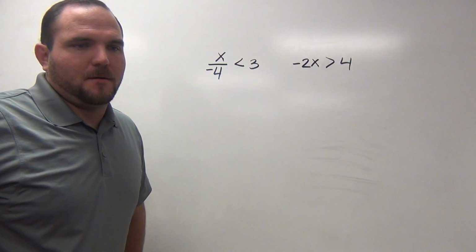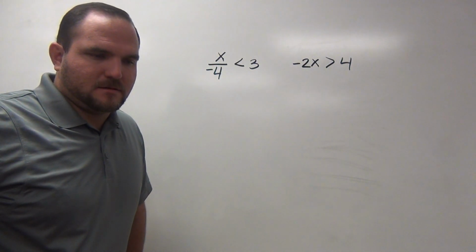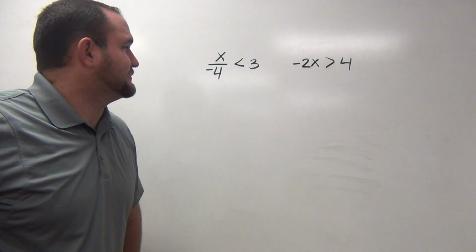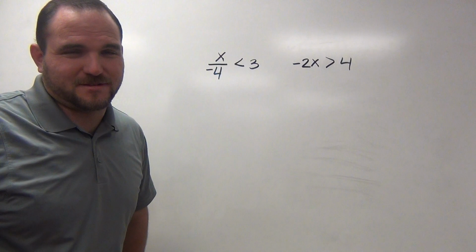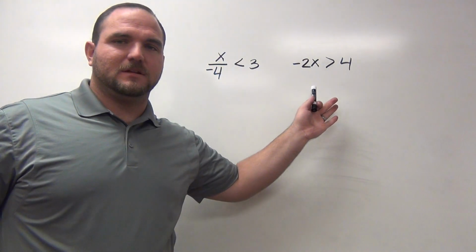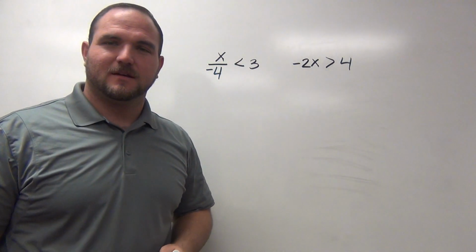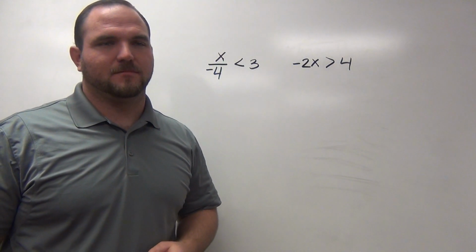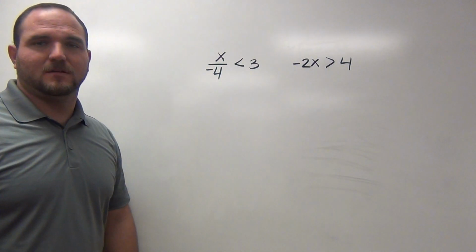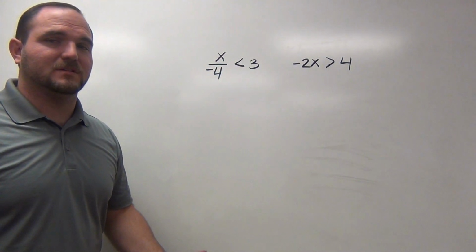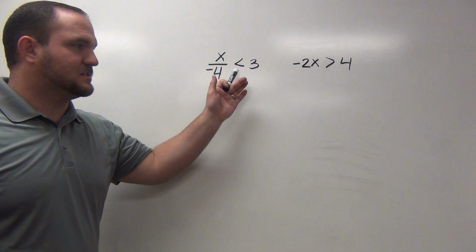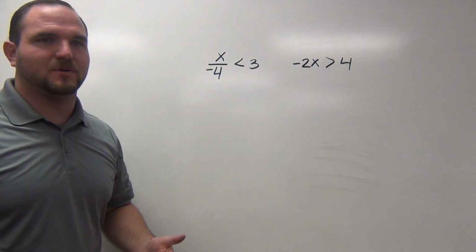There's one little thing that always seems to trip everybody up, and that's when you do this with a negative sign. Sorry, I had to draw a blank there for a second. When you do this operation, this inverse, you have to change the sign. Before, it was just an equal sign, and you could probably do this pretty easily. But now we have to change the sign, and that's the only thing that's really different between the order of operations with an equation and the order of operations with an inequality.